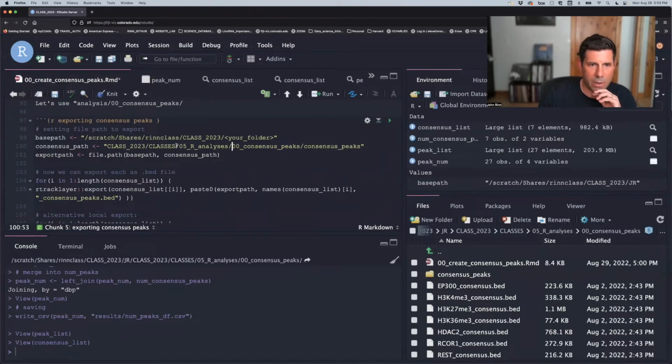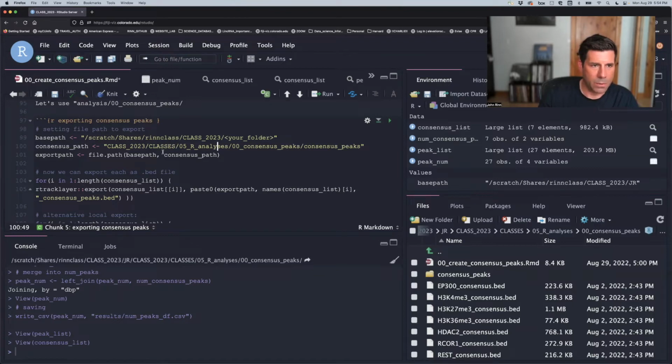So we're going to share this path, but this is the path to your specific folder where you cloned the class originally, and I think I already have it in there as the way I want it. So this is where I'm exporting them, from the cloned class 05, 00 consensus peaks, and into a folder called consensus peaks.